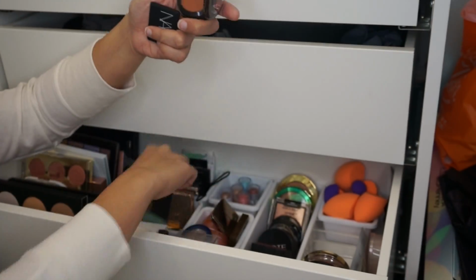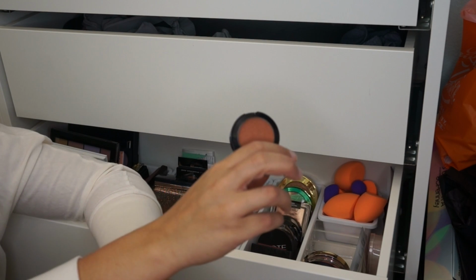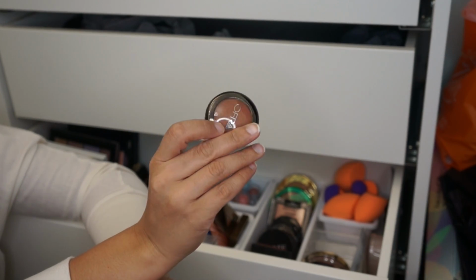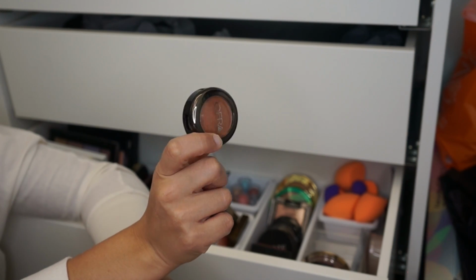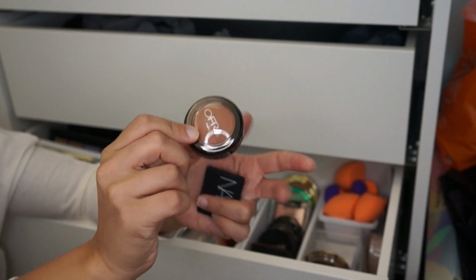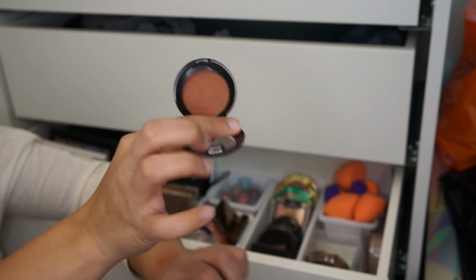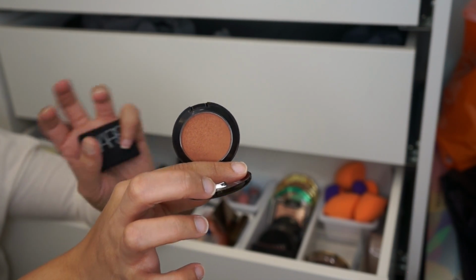This is probably one of my favorite blushes of all time. I had gotten this in a BoxyCharm, and it's the Ofra Formatting Blush, and I decided to buy it when their new packaging came out. I know this doesn't look like their new packaging, but Ulta had the new packaging and I ordered it, and this came in, and I was so upset. I emailed Ulta about it, and they tried to resend me a new one, and I got an old one again, so they let me return the first one I got, and I pretty much got this one for free. But this is my favorite blush of all time. This color is stunning. I know it looks really dark, but it's a really pretty bronzy brown color.